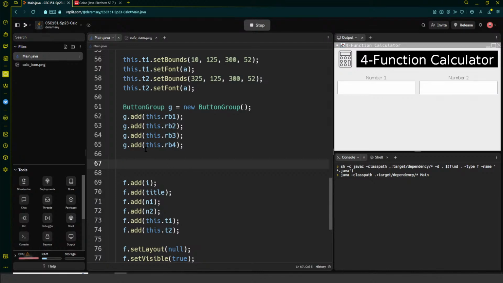So we might want to do, say, this.rb1.setBounds. How far over might we want to be on the x-axis? There are different ways that we can do this. I'm just going to take some numbers from a previous one that I've done here.